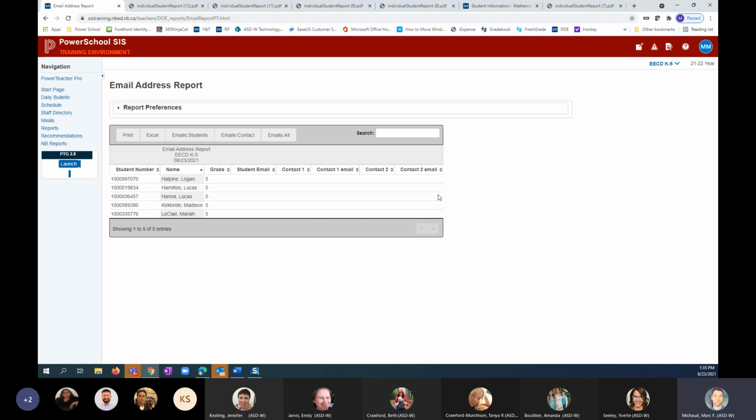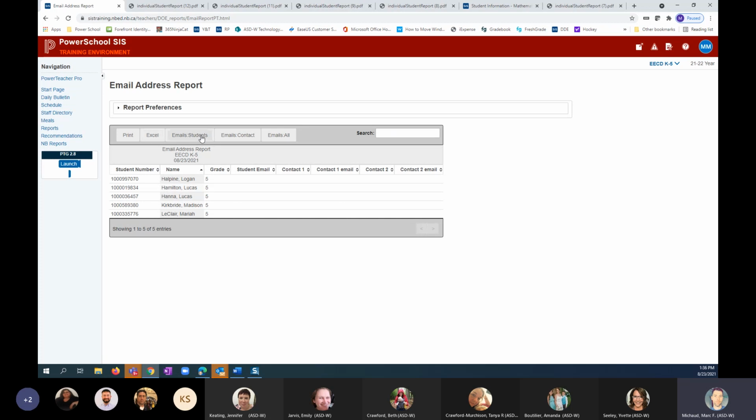now I'm in a testing environment, so I don't have populated information here, but in your case, you would have the class you selected, all their student names, and you would have all their emails, and you'd have the contact emails as well. So you can say from up above here, well, first of all, you can export this information to Excel for your keeping, but this is always available.